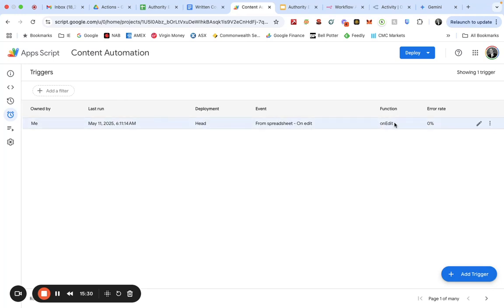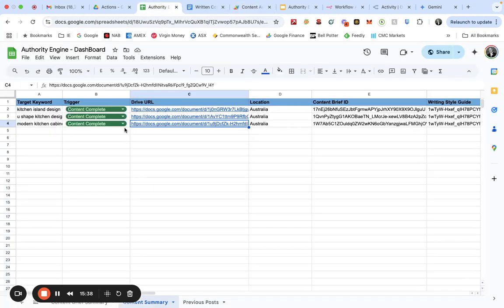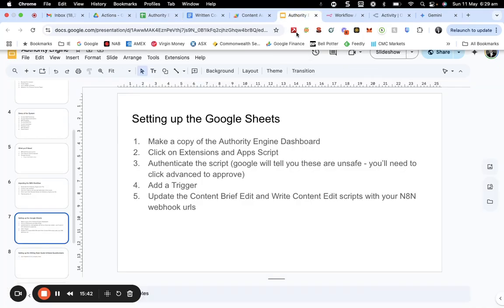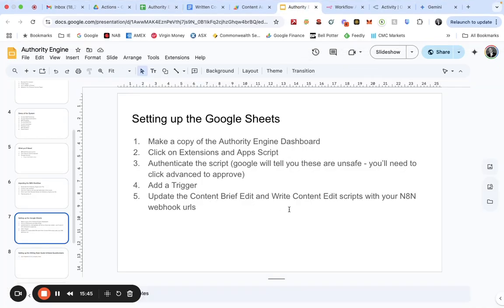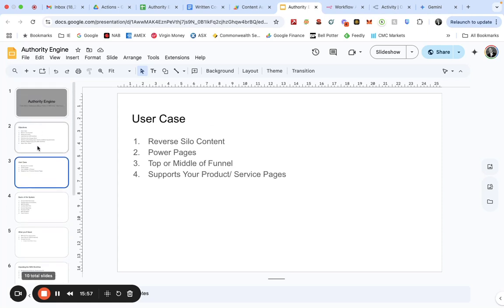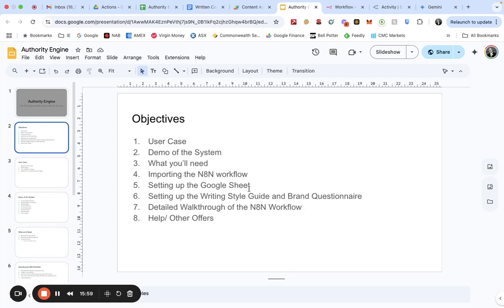The function's an on edit function. Once you've set up this trigger, these automations will work as I did in the demonstration. So you update the content brief edit and write content edit scripts with your N8N webhook URL. So I did discuss that. So that's setting up the Google Sheet.